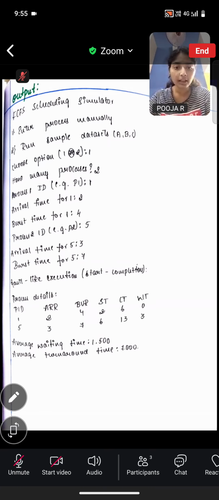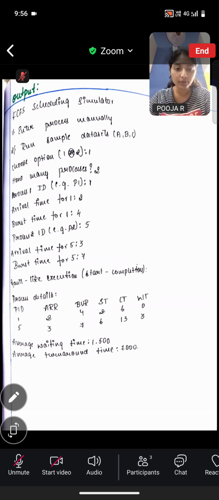The Gantt-like execution shows start and completion. Process details: process ID 1, arrival 2, burst 4, start 2, completion 6, waiting time 0.